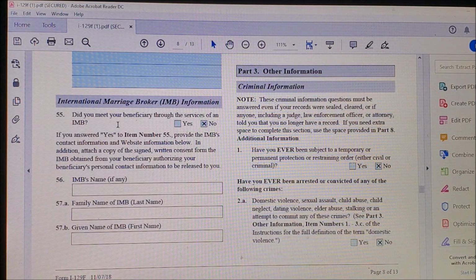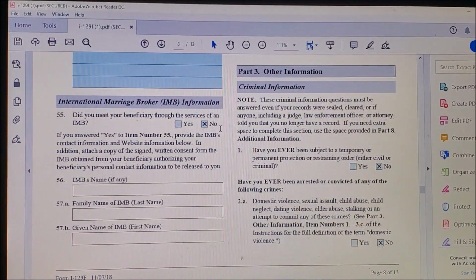Then this one, international marriage broker, IMB information. Did you meet your beneficiary through the service of an IMB? If yes, click yes, and then type the information here. If no, just click no. I will just explain what IMB means.